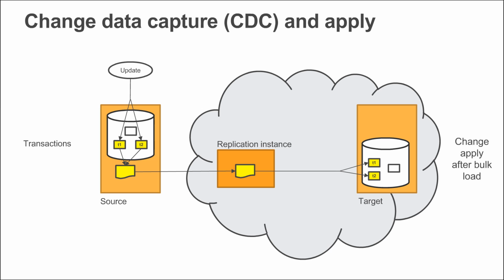In the case of MySQL, you basically just need to have row-level bin logging turned on. We read those logs from the source database, funnel them through our replication instance, and apply them to the target after the bulk load is complete. It's a no-agent install. We don't require you to put anything on your source system. We just reach out through the connection and pull the information back through the native API of the engine.